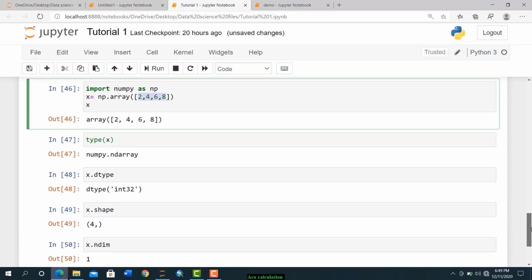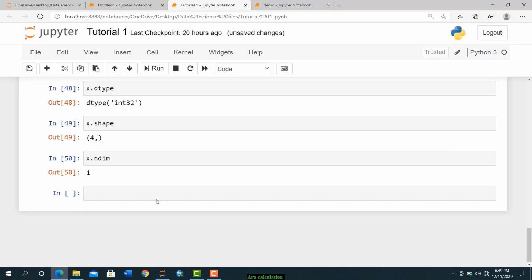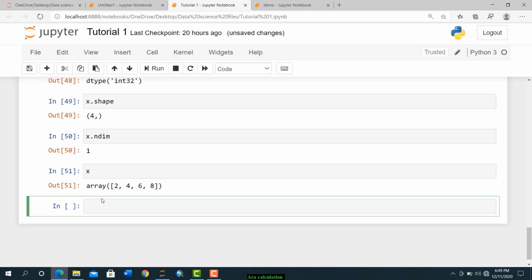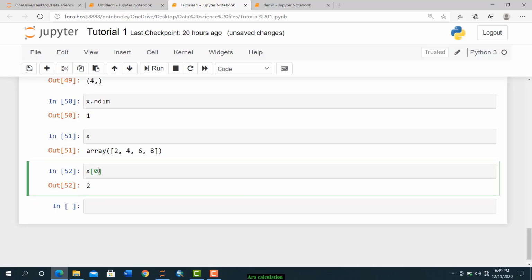Now let's see indexing and array slicing again. Array indexing is similar to what we have seen before in lists: 0 for the first one, -1 for the last one.